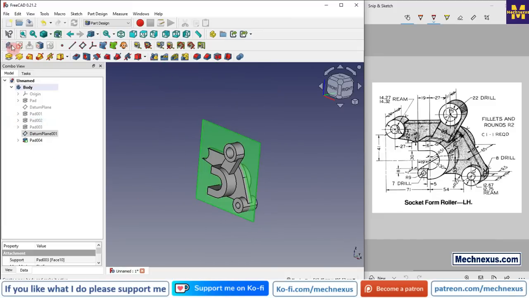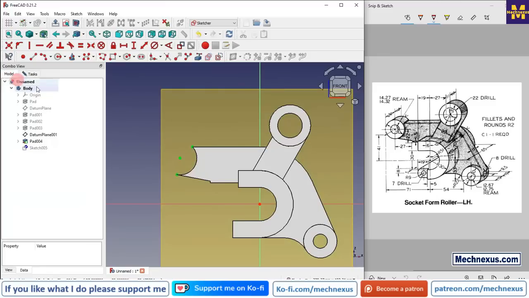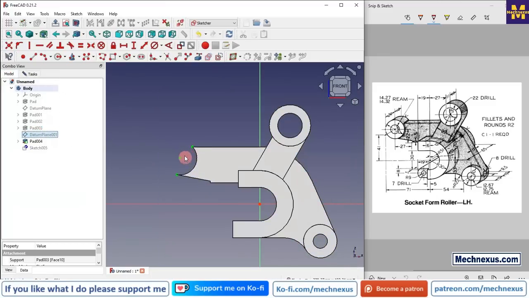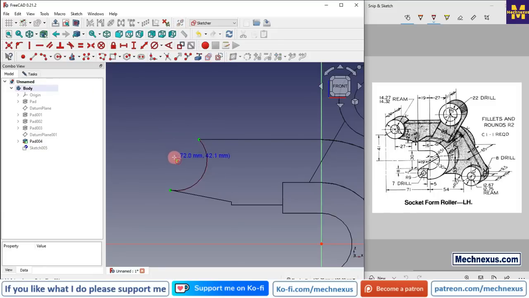and we have the datum plane already at the center. So we will use the same datum plane and click on the sketch and click on the project geometry and press the space bar and hide it. Go to the wireframe, select the circle and give it 14.32.